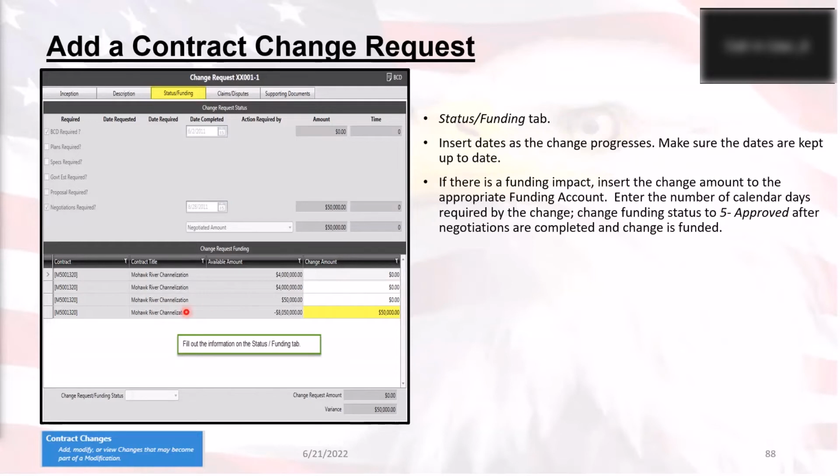It has to do with the funding accounts, because it's very, very important that if you've got an amount that is 15,000, 10,000 is coming from one funding account and 5,000 is coming from another funding account, you must separate those out correctly here in order for that information to correctly populate for your next progress payment. So this is the start of one possible issue that we see on a lot of contracts. So make sure you know which funding account is associated with which obligation and which obligation is supposed to be used for this particular change request.